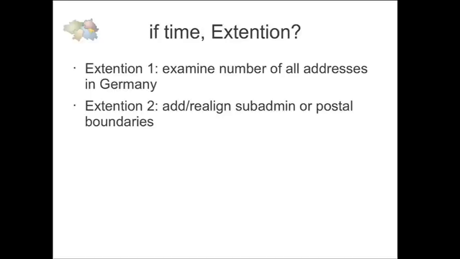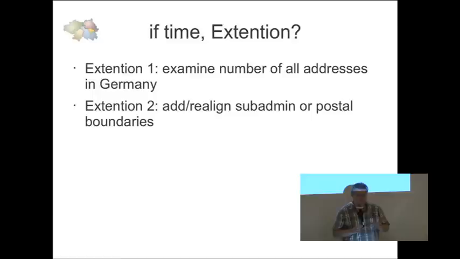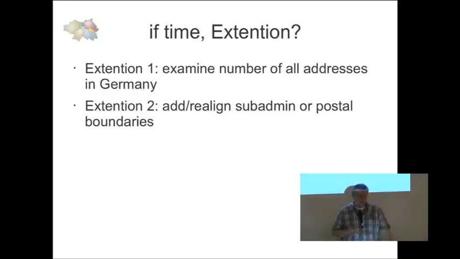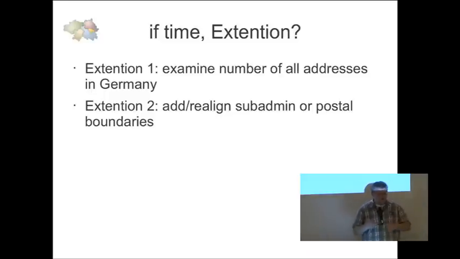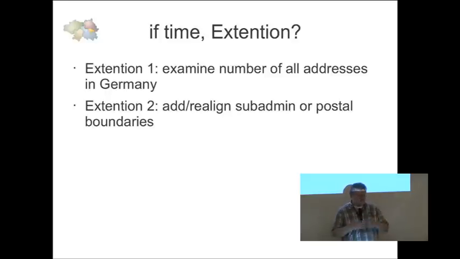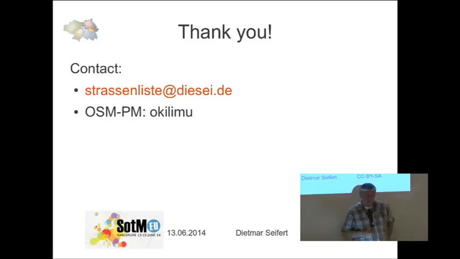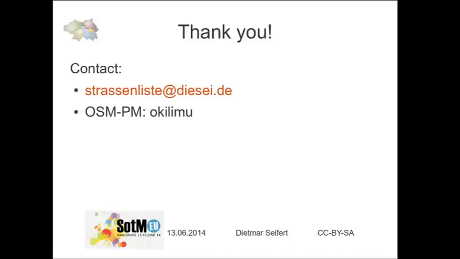I also have the possibility: if we get sub-administration information for every house number but we don't have sub-administration borders, and if we have all or most of the addresses, we can build our own sub-administration borders. I checked it with the Voronoi algorithm, and we got one kind of sub-administration area which is correct in the sense that all addresses in OSM fall within the correct sub-admin border - though it may not match exactly what the government has. It is not the time to show this now, so I will stop here and answer your questions.